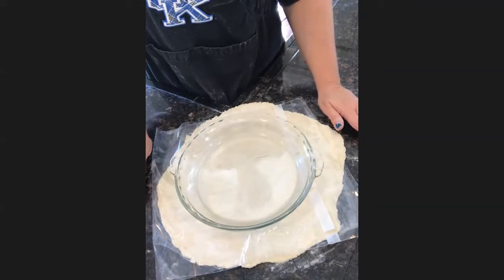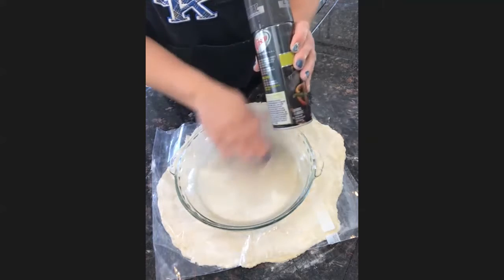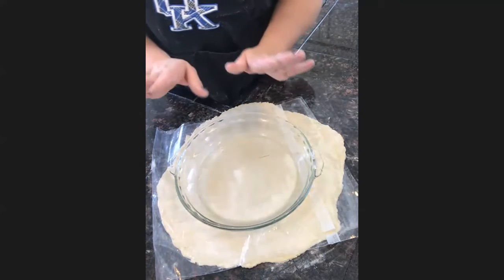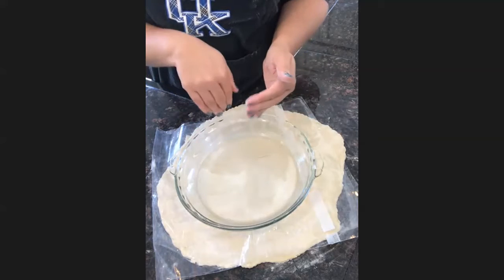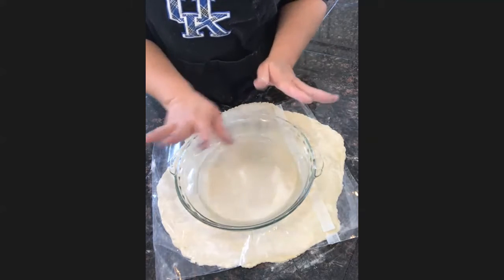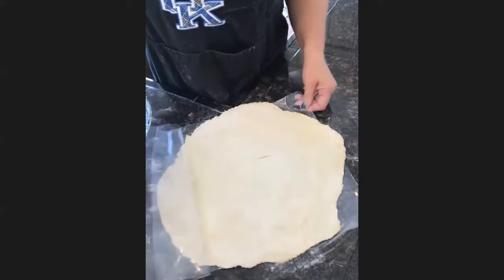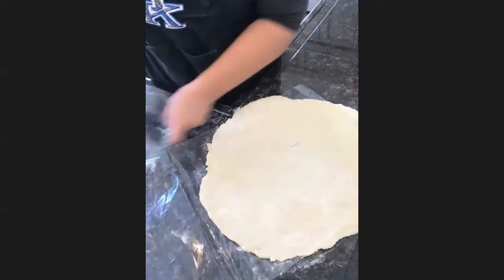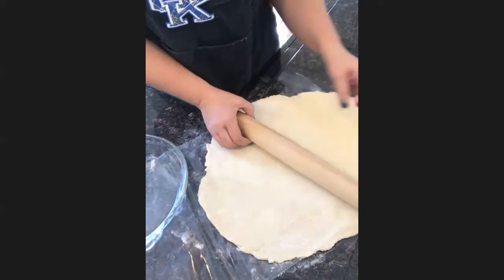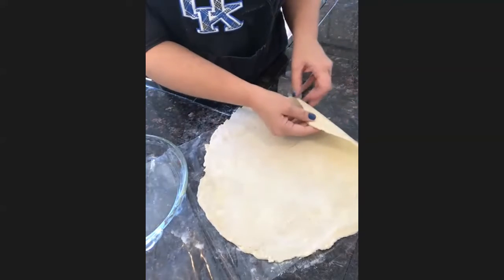By setting my pie pan on here, I can tell that this is going to be large enough. I usually will take some sort of vegetable spray and spray the bottom. If you've ever tried to get that first slice of pie out and you wreck it, spraying the bottom will solve that problem for you. A lot of people wonder, how am I going to get this in here? You've seen people roll it, and try everything. Easiest thing in the world.